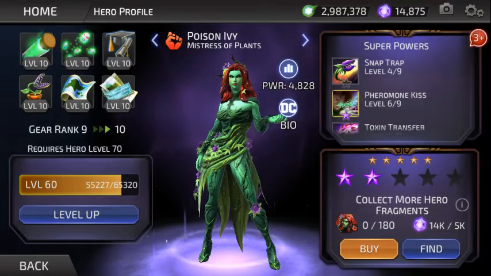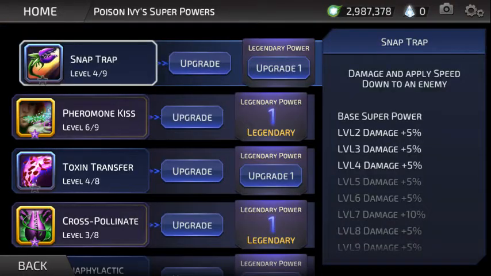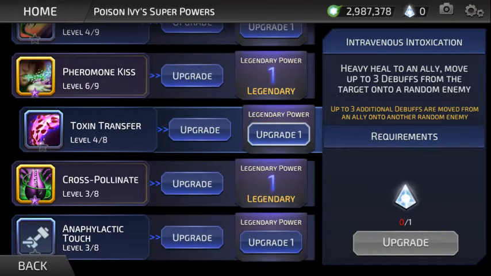And, I would say you probably want her at a minimum of L1 with either Cross-Pollinate or Pheromone Kiss. Pheromone Kiss is probably the better for PvP, and Cross-Pollinate is probably the better for PvE. And then her other upgrades are nice, but again, you don't need them per se. So it really depends on what you're doing with her. I would say L1, L2 is probably a good, comfortable spot for her, but if you can get her to L4, L5, by all means, all of her skills are worthwhile.